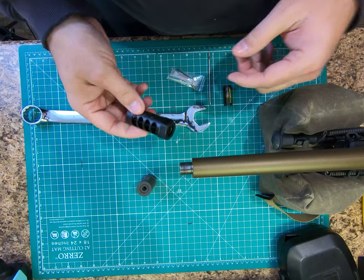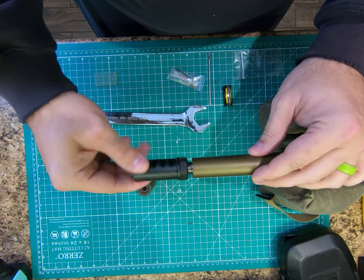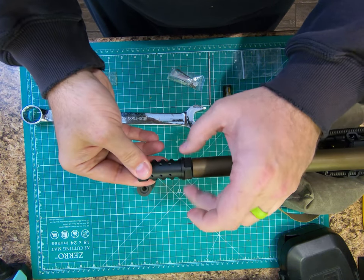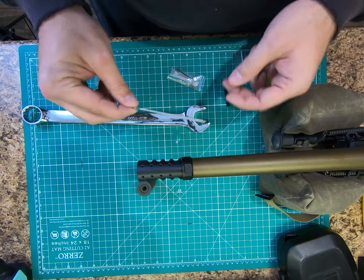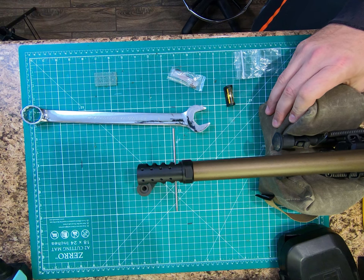So we're going to take our new muzzle brake — I haven't done anything to it, it's just like you saw coming out of the box — and we're going to screw it on all the way until it bottoms out. One thing you want to make sure of is that this jam nut is screwed all the way towards the muzzle brake. We're going to screw it all the way on. You can see it doesn't quite line up and that's how it's supposed to go — then you back it off to where your ports are facing upwards. I've got a little hex wrench piece I'll set through here, and I'll go back to my level on my rifle and kind of tweak it to make sure it's pretty level.